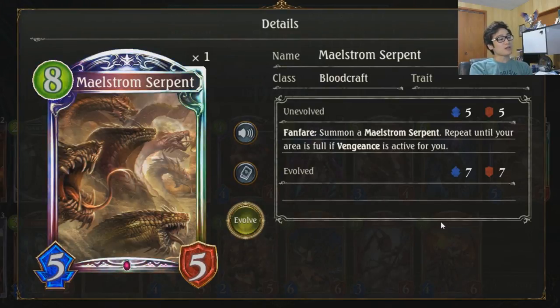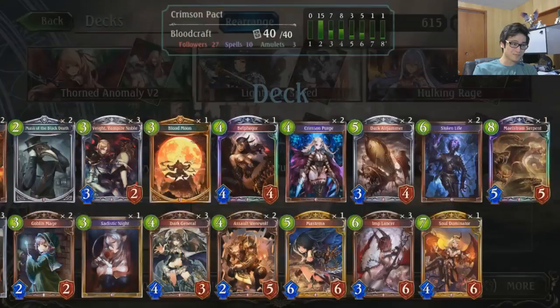It's seeing a lot less play recently, maybe just like Belphegor, because it's kind of conditional. Maybe it picks up more play later on, maybe people start playing it in control as a finisher. But I do think it's less powerful than Spawn of the Abyss. So unless Spawn of the Abyss is nerfed to the ground, I'm pretty sure people will be choosing that over the Serpent.